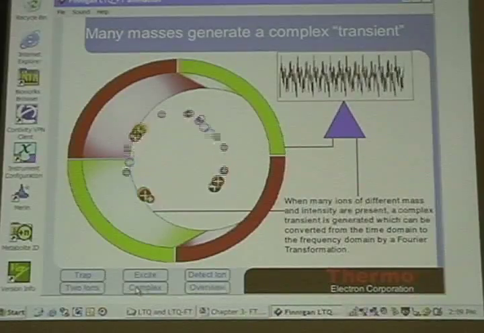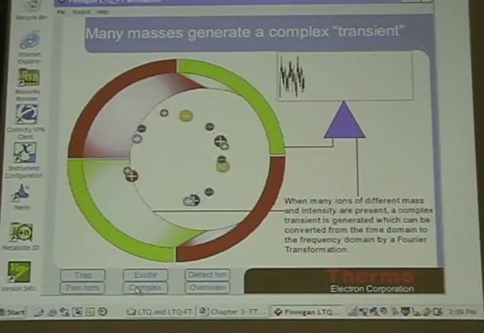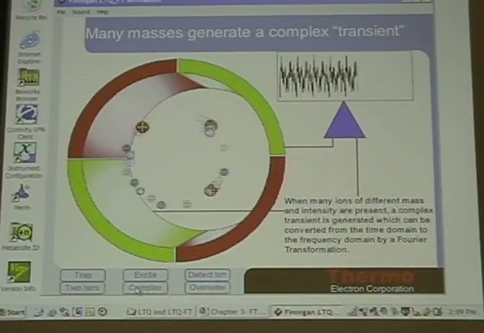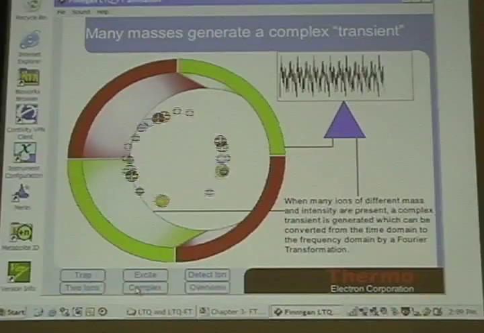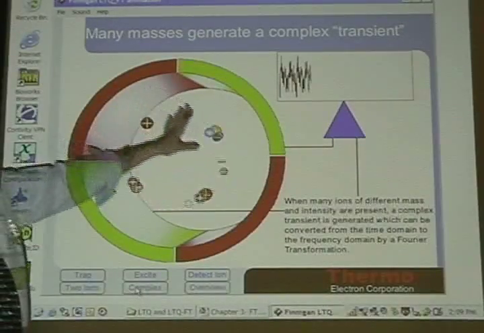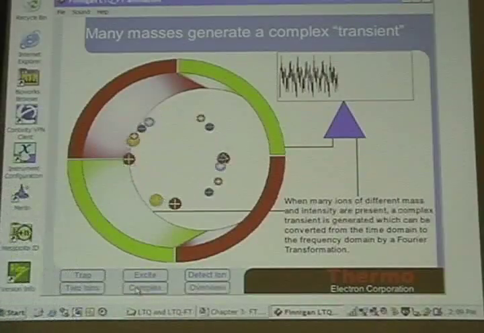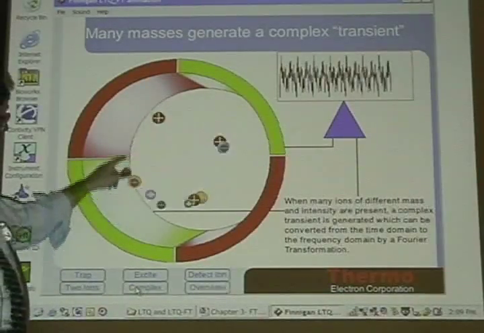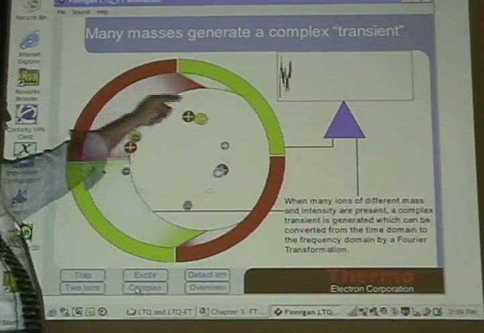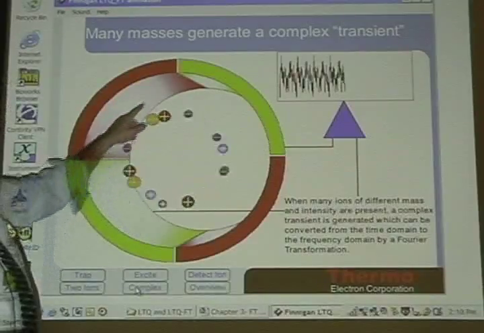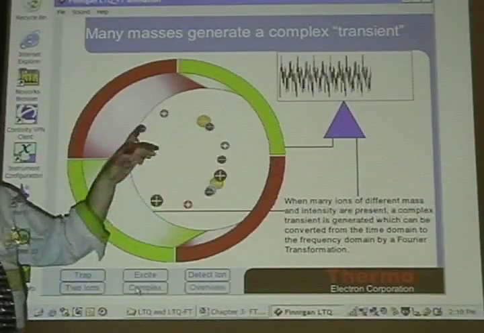Isn't the problem now automatically to have them all in the same radius where they're bumping into each other and interacting with each other? Yes. Now, let's start talking about the complexities here. Okay. You'll notice that the big ions have the little ions pass them by. If you look at the big ions, you'll notice they kind of space themselves out because they're the same charge, so they space themselves out.